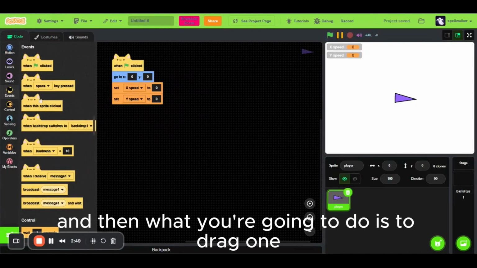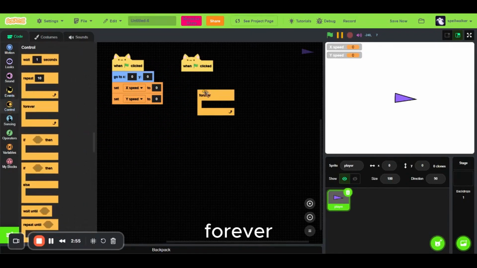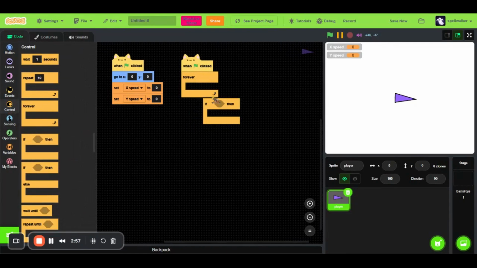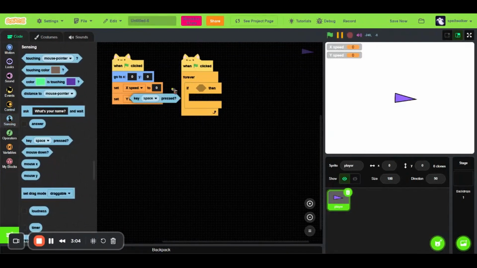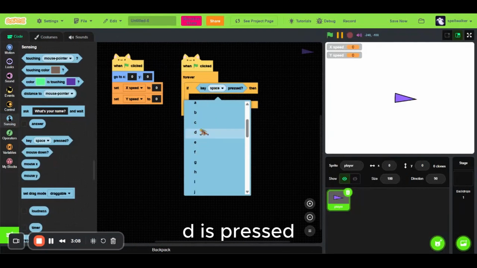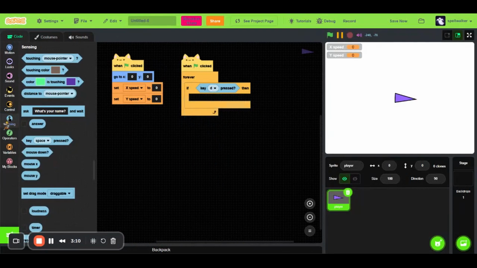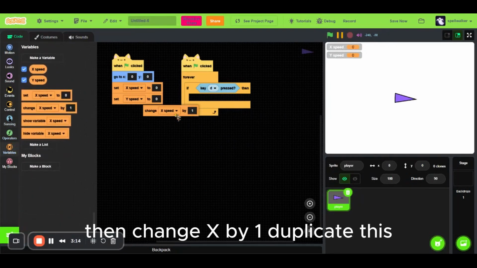And then what you're going to do is drag one red flag clicked, forever, if, go to sensing, D is pressed, then change X by 1.